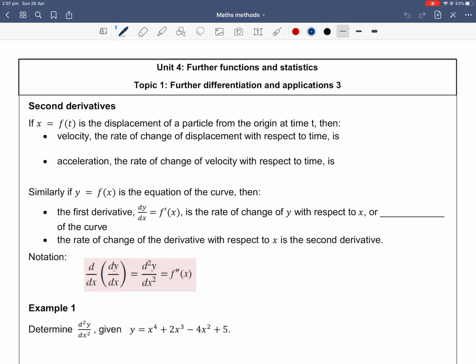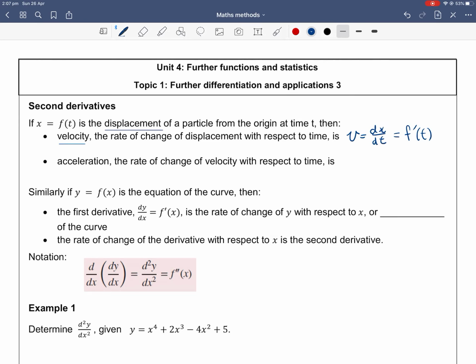What does that mean in terms of context? Well, if you start off with x, and your function is a displacement function, then if you differentiate once, you get the velocity, the rate of change of displacement with respect to time, which we use as v. So v is dx/dt because x is my displacement. Another notation we might use is f dash of t. So we use dash notation because the function f was our original function, or we use the dx/dt notation.